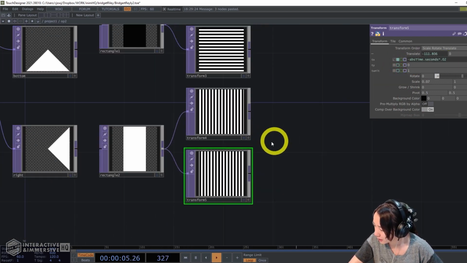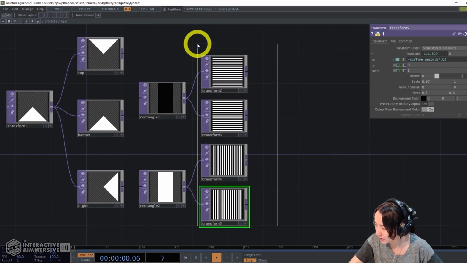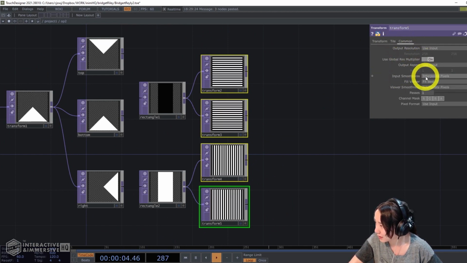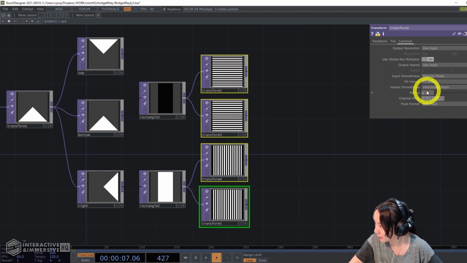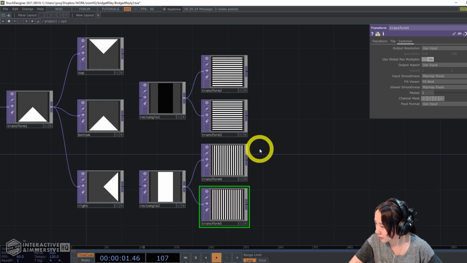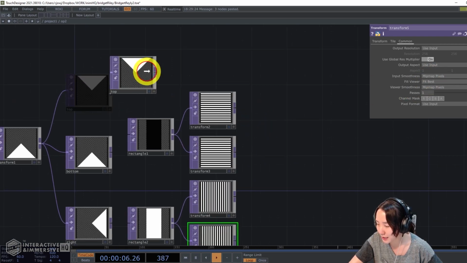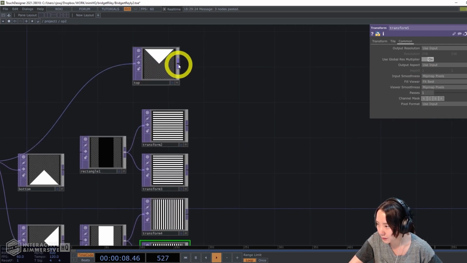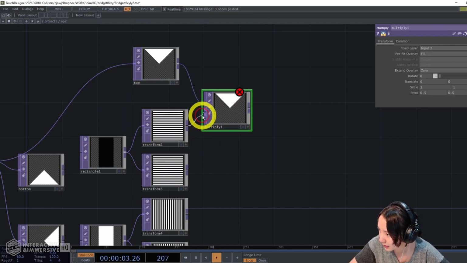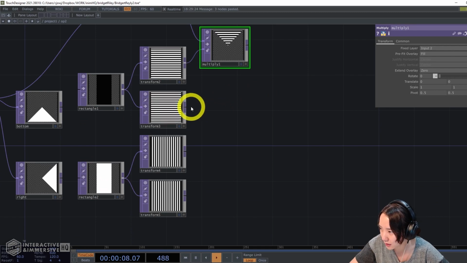So these lines don't look as jiggity as the other ones when we did it because they're bigger, but I still will just make the common input smoothness bitmap, the view smoothness bitmap. So I select all of them, so all of them are changed to bitmap. And then now we can add the textures. So I'll add a multiply after this. And I'll just pipe this in, so it'll just mask this on.